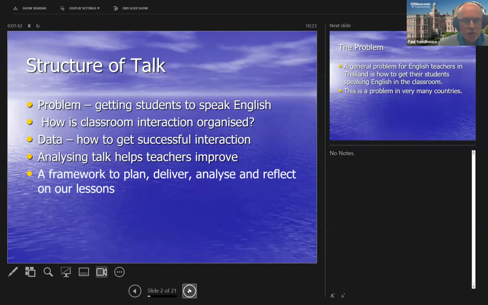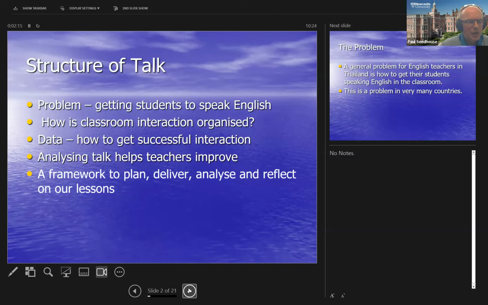So the structure of my talk then, first of all, we're looking at the problem we're dealing with, getting students to speak English. And then we look at the structure of the interaction. How is classroom interaction organized? It's organized in a very universal way, so we need to understand how it's organized to understand what it is that we can do there as well.